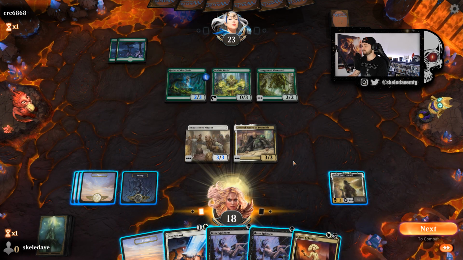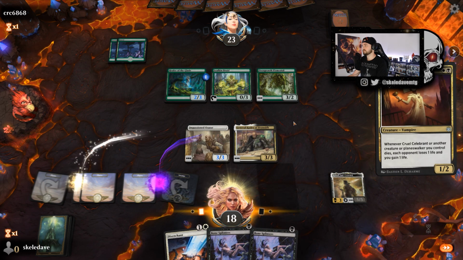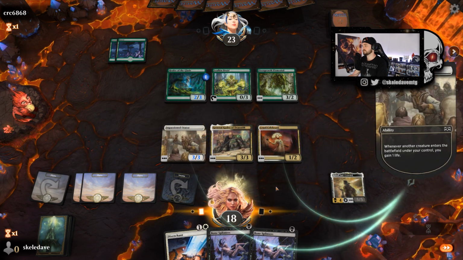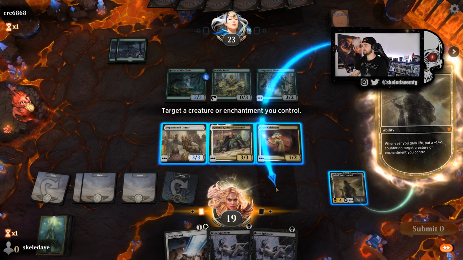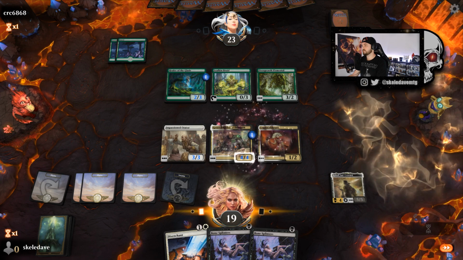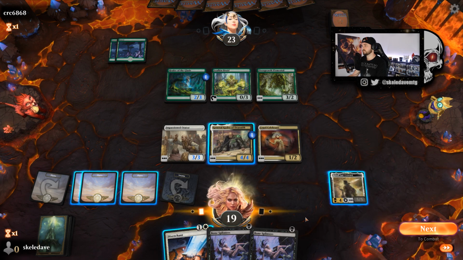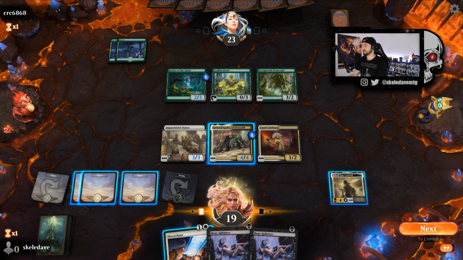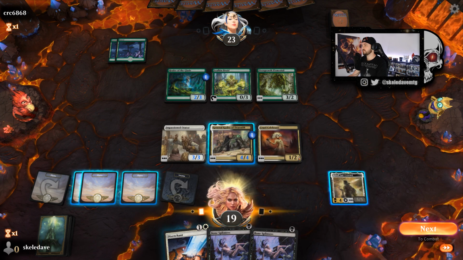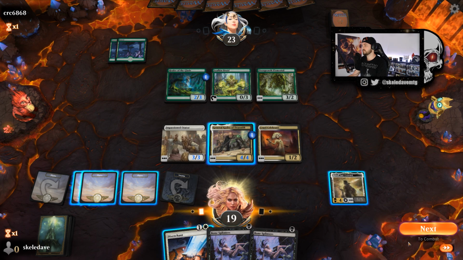Wow. Fair enough. Let's put on the general. How many whites have I got? 1, 2, 3. Oh, I need one more. Oh, are you kidding me?